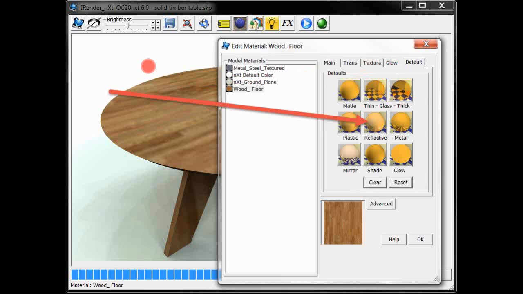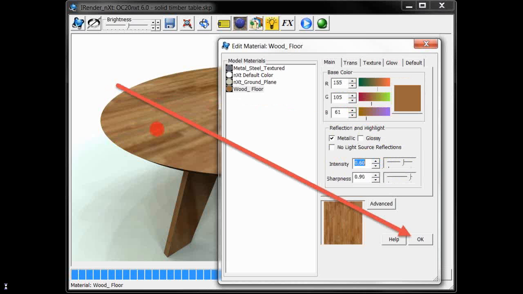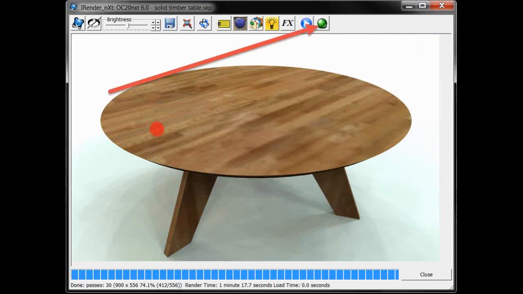And among them, we'll look at a couple of these today. One of them is reflective. So right now, in the original rendering that we created, the wood is actually pretty flat looking. It's not very shiny. What I'd like to do is change the finish to give this table more of a polished look. So all I do is click reflective. Once I've clicked reflective, click OK. That removes the dialog. And now let's render.